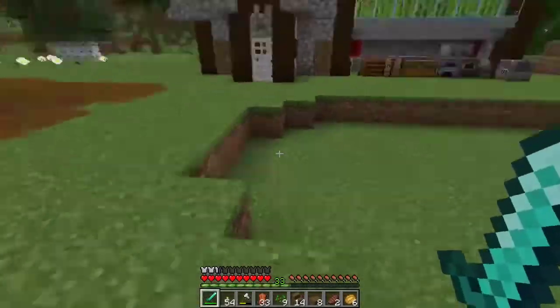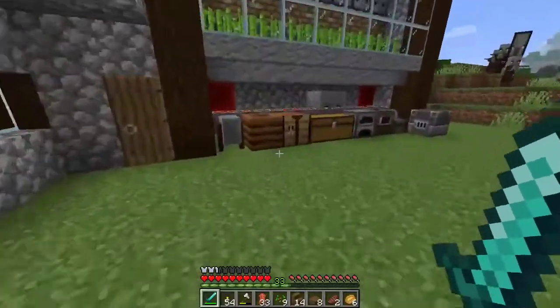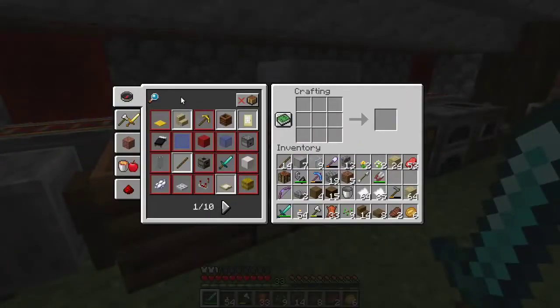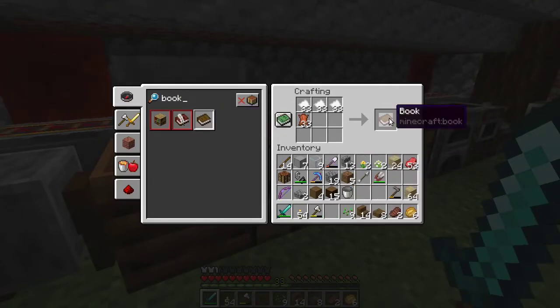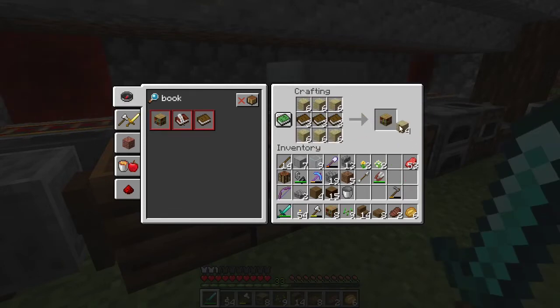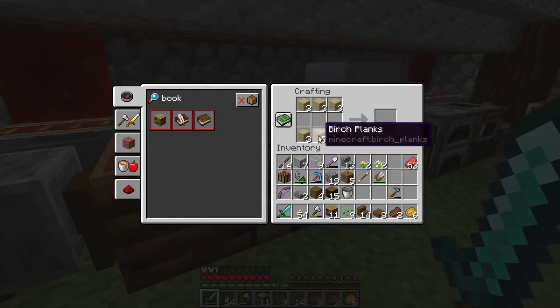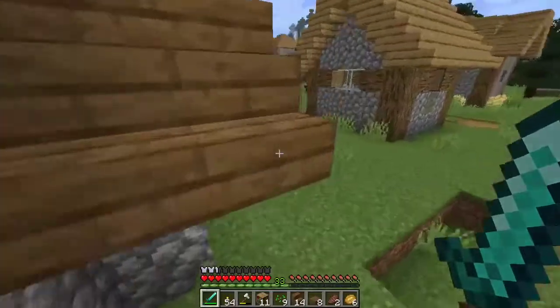Okay, so now we're gonna need that paper. Got to get that paper, yo. So that book. 33 books. Yeah, buddy. So you have to do that, and then do that. Oh, that should be enough. That should be all of the books that we need. I love it. I love it.